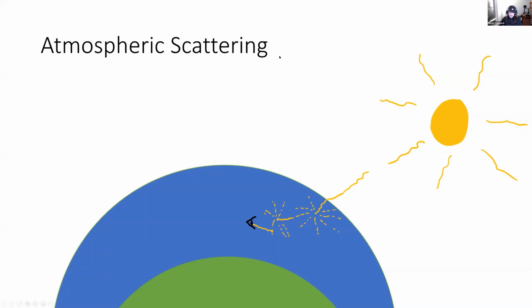So just to clarify what atmospheric scattering is, this is basically just saying that for light traveling through the atmosphere, at every point along the atmosphere some amount of that light will get scattered in a different direction than the way it was heading previously. So the light comes from the sun, hits the atmosphere, some of it will scatter a different direction, some of it will keep going the same direction, but some of it will go differently. And then each of those scattering results will also scatter into a different direction as well.